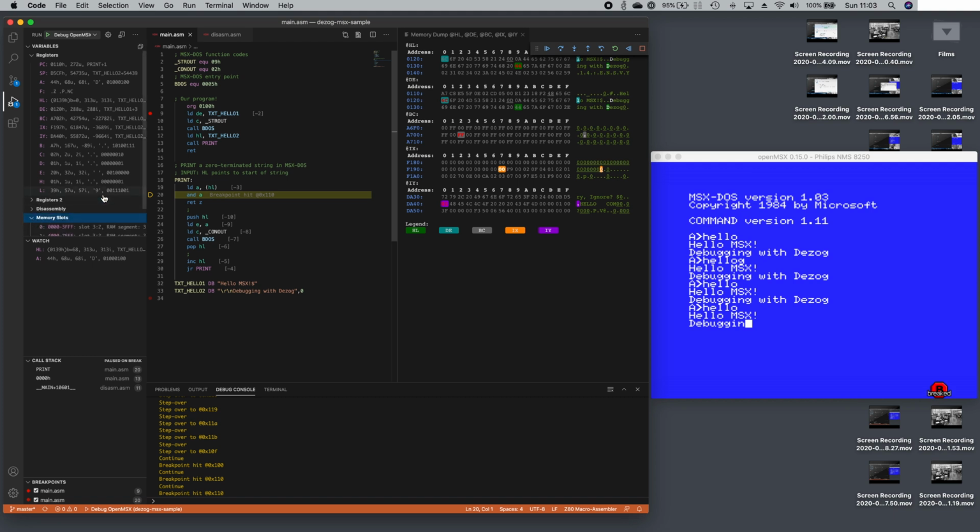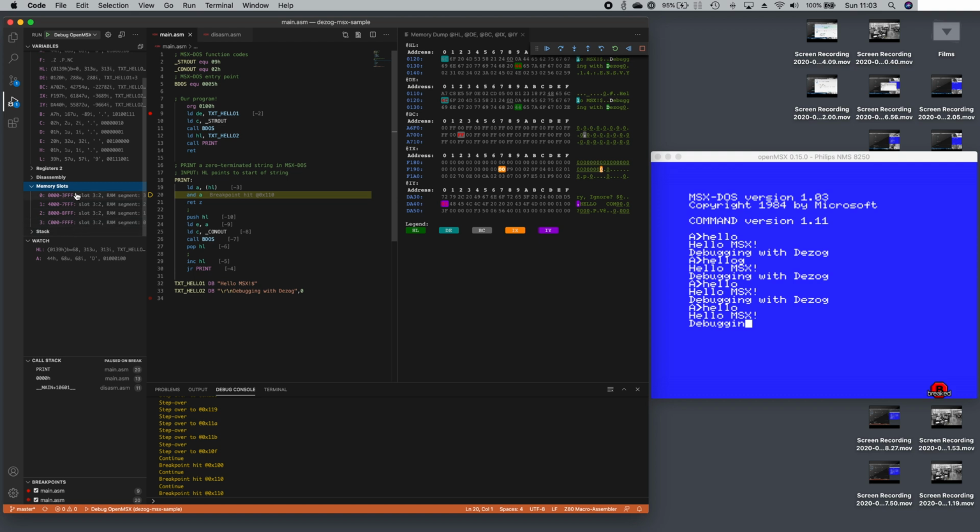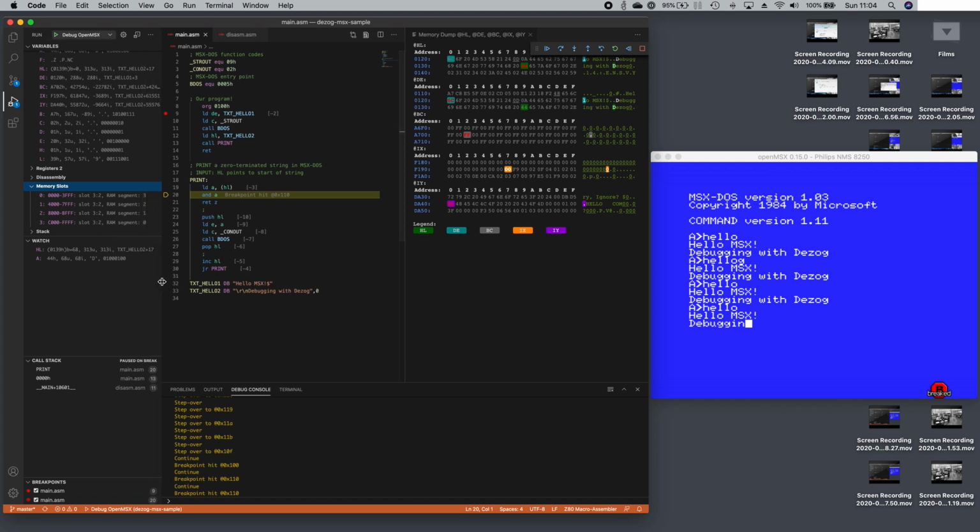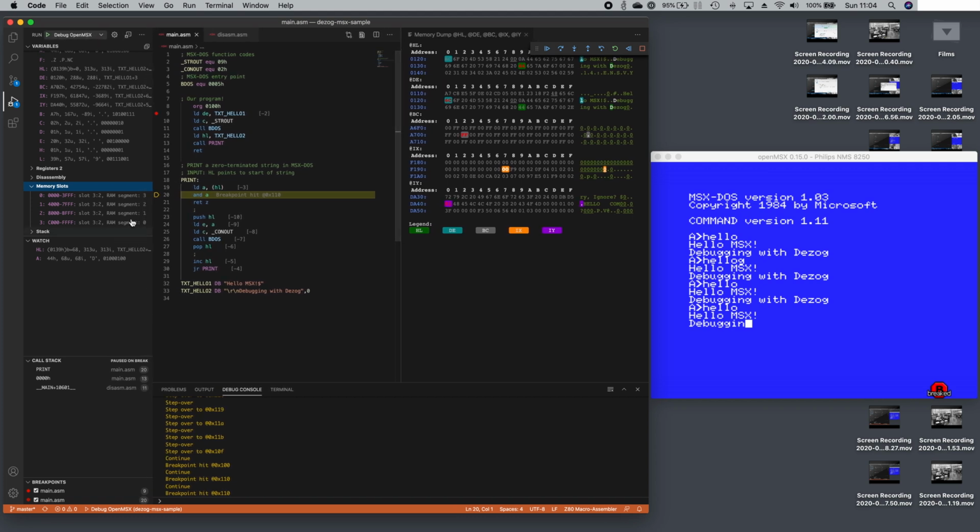Another thing here is the memory slots. So you see now currently we're running an MSX2 with 4 pages, of course, and all pointing to RAM. You can also see which RAM segment it is pointing to in the memory mapper.